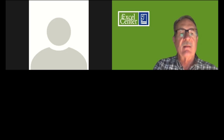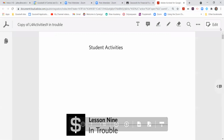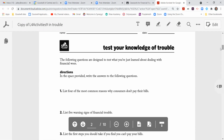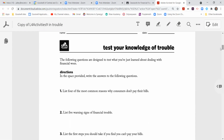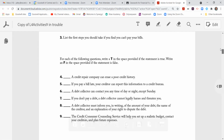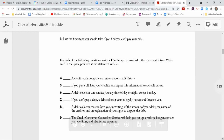Now, there's another handout in here that comes from that same series. What to do when you get in trouble. We saw that video before when we were talking about credit cards, the debt snowball, where you can start to increase payments, and then the amount that you have available snowballs as you eliminate debt. Hopefully you don't end up at that point. But there's all kind of reasons why people get in trouble. And there's different things that you can do to get out of trouble.